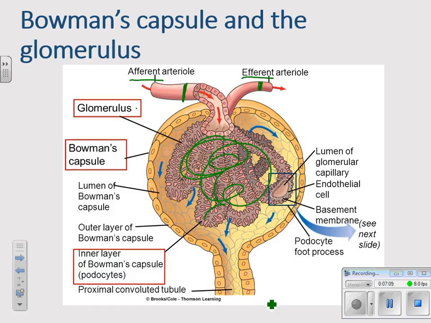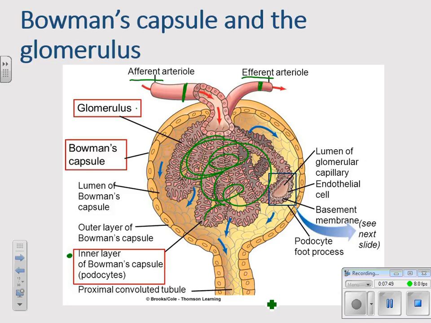But you can see all this grey stuff on here. These are these odd cells which are labelled down the bottom here. The inner layer of Bowman's capsule, they're described as podocytes. The cytes bit means cells. Any idea for pod? Well, pod is a bit of a word we find elsewhere. I'm trying to think of a good example, but it means foot. Ped and pod are very, very similar. So podocytes are cells with little feet.